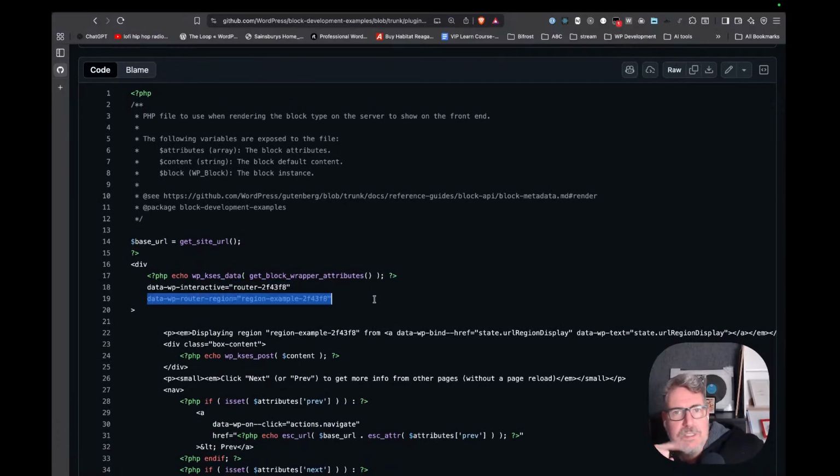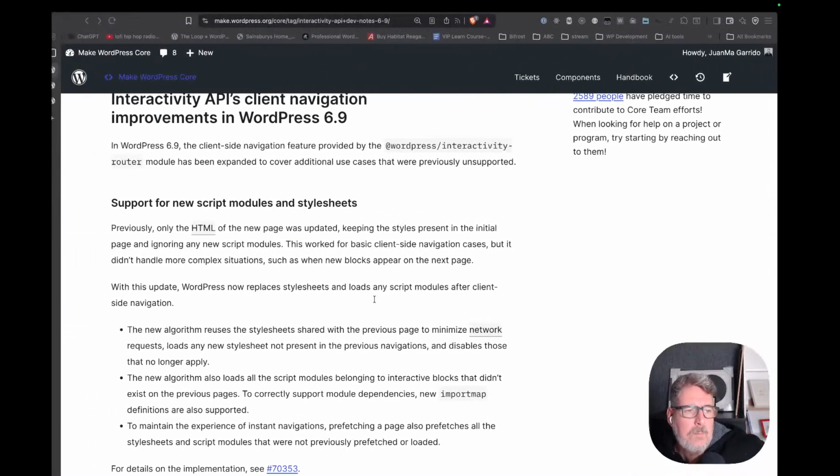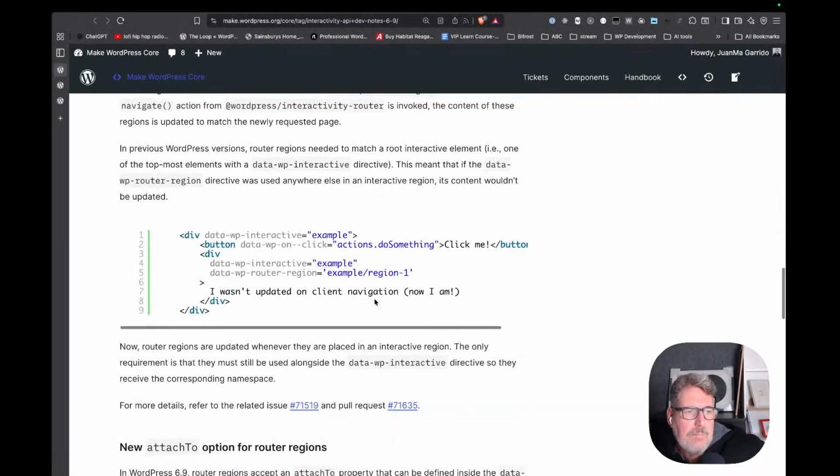So previously to this change, we have data-wp-interactive example, and then the div.